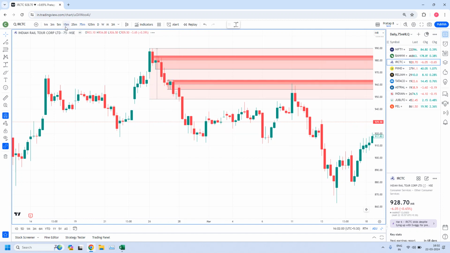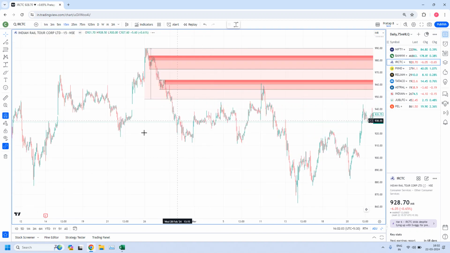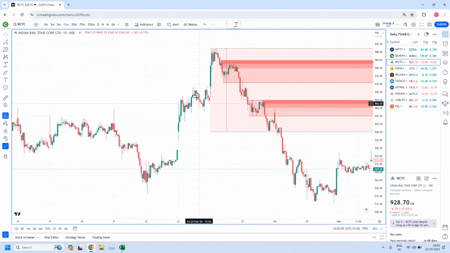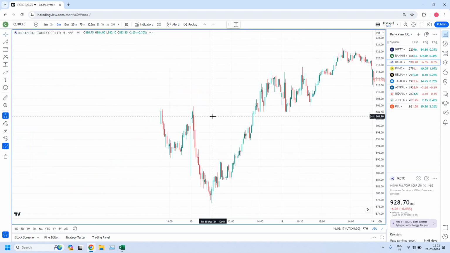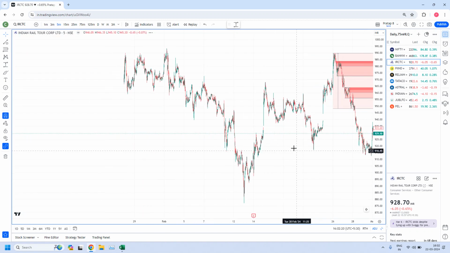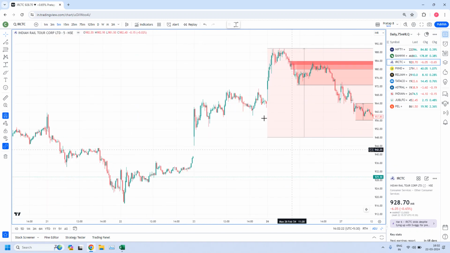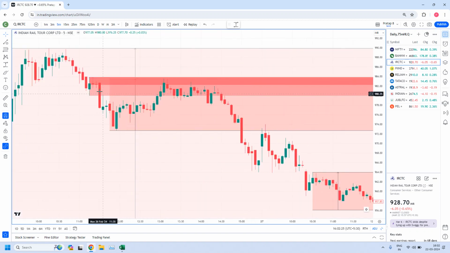And within these 75 minutes, again we fine-tuned with 15-minute zones. See, we have a drop-based drop, and here again we have a rally, 3 base candles and a drop. These 15 minutes we again fine-tuned with 5 minutes. Inside the 15 minutes, we have a rally, 2 base candles and a drop, and this zone is already tested. Prices went more deeply inside, but even then, a second time it was tested again.